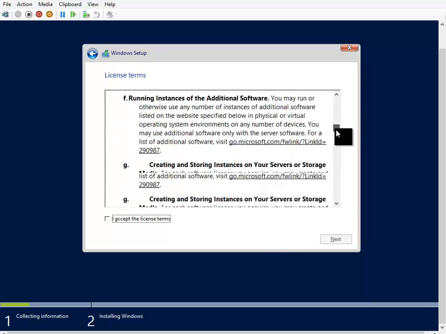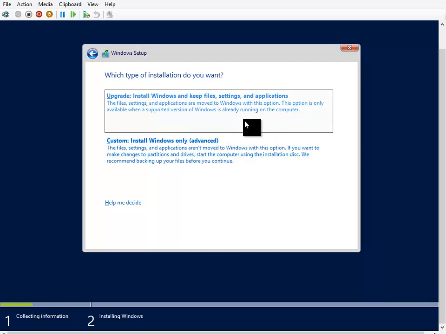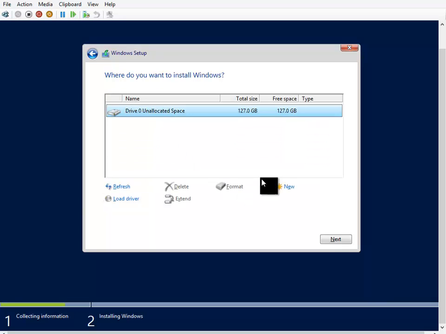Then license agreement. Read the license agreement, well, at least once, and then accept the license agreement, click next. Then we have 2 choices, upgrade and custom. Upgrade if you already have other operating system installed, which we don't, so we're gonna have to use only custom.